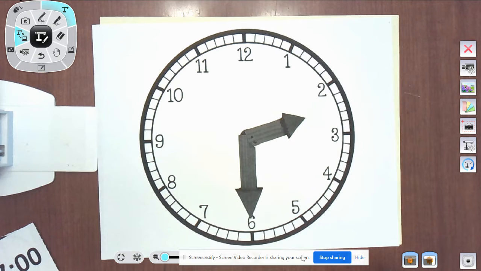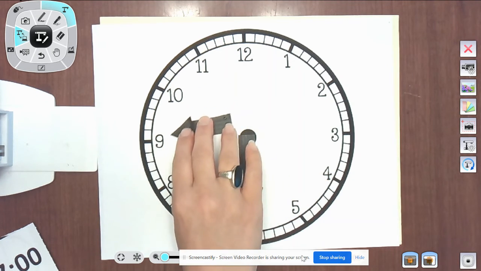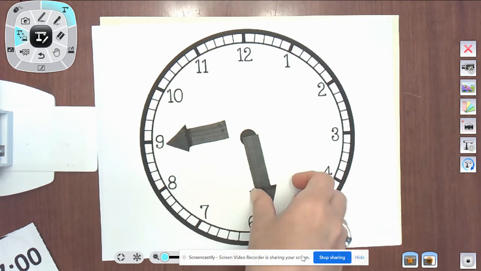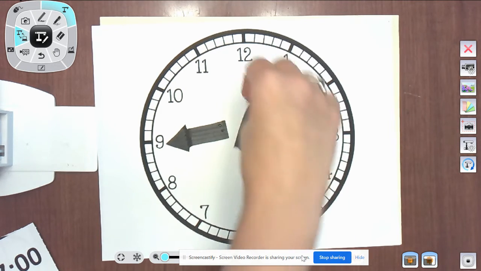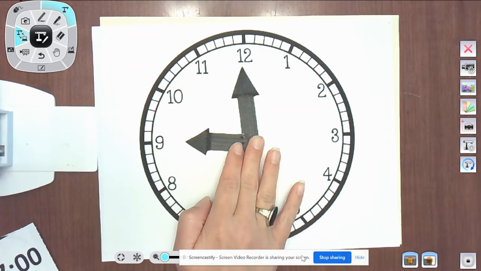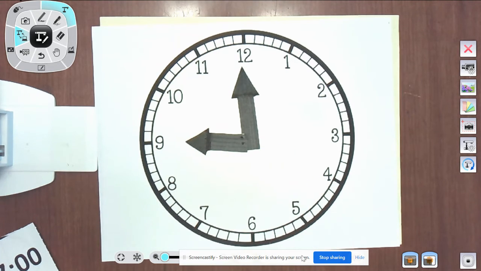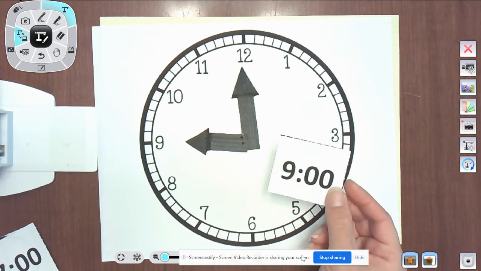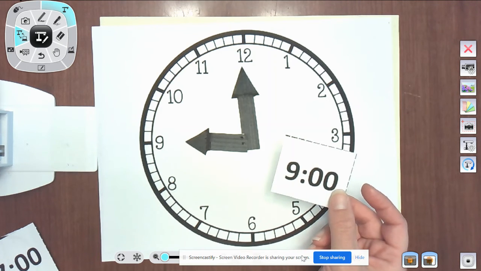So as students are working through this unit, we will have different times where they have to go back and forth between the two to make sure that they are able to have a similar representation for both. So for some, students will be given a picture of an analog clock. And as they are working with their analog clock and becoming able to read it or even write the time themselves, they will be able to pull the correct digital time to match.